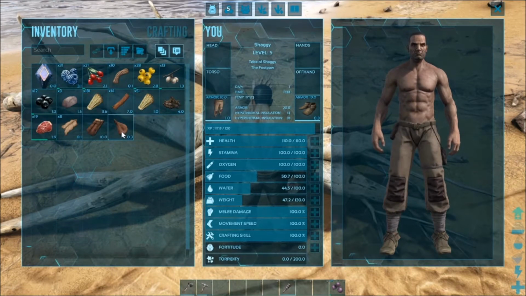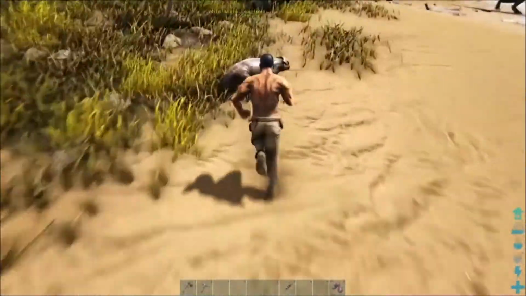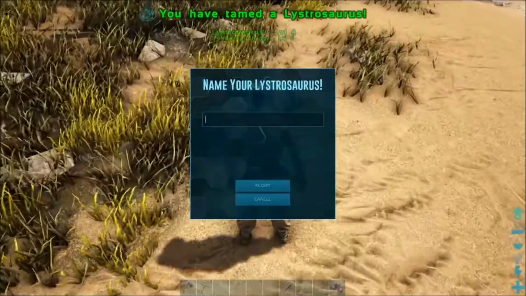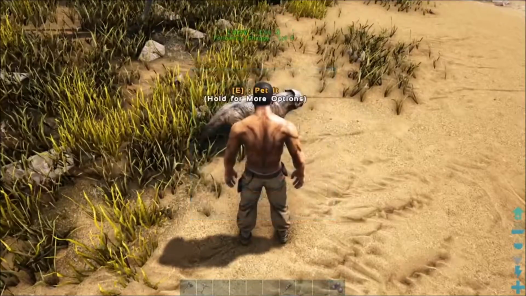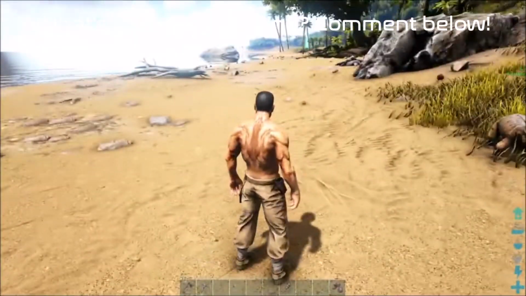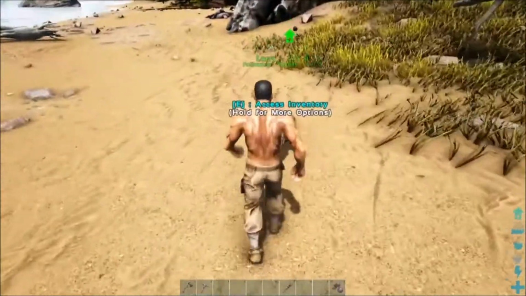Put these up in here. There we go. No, I'm not so naked. Nice. We're going to name him, if I can find my right keys, Larry. Larry the Lystrosaur. Okay, cool. Now he's going to follow me.